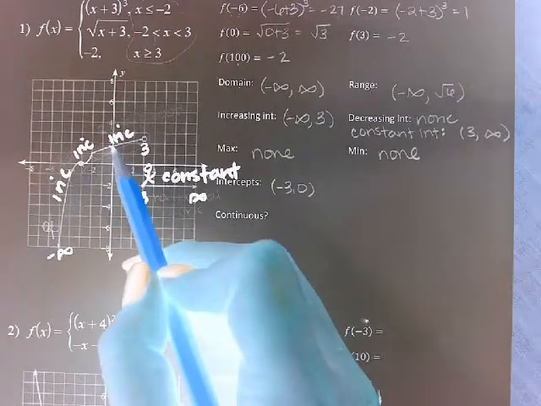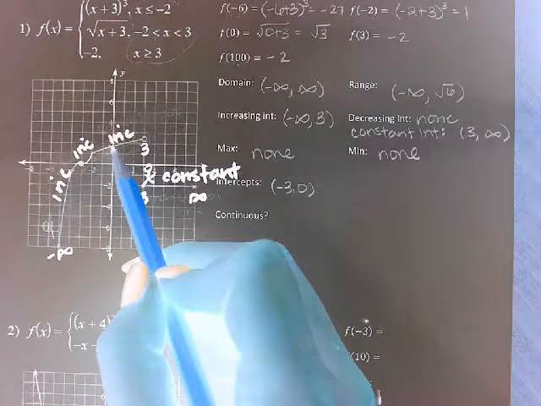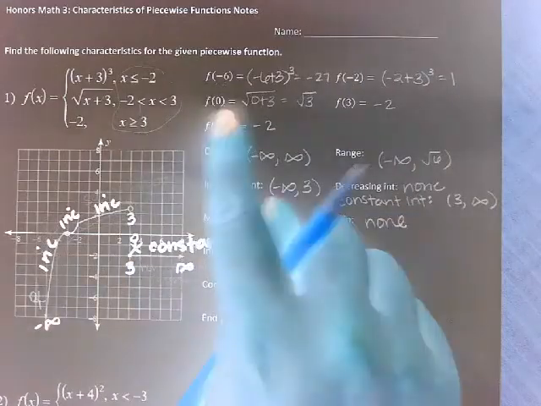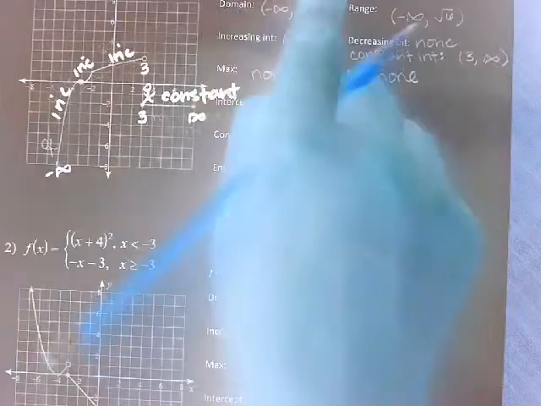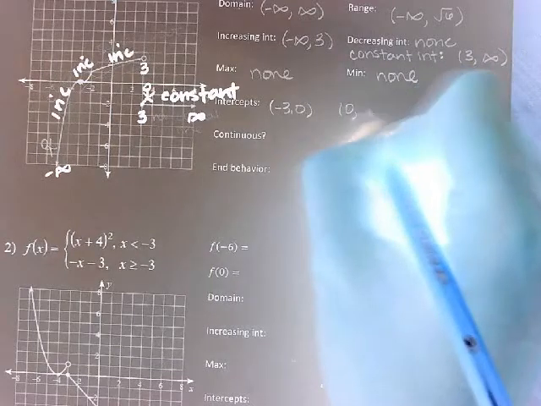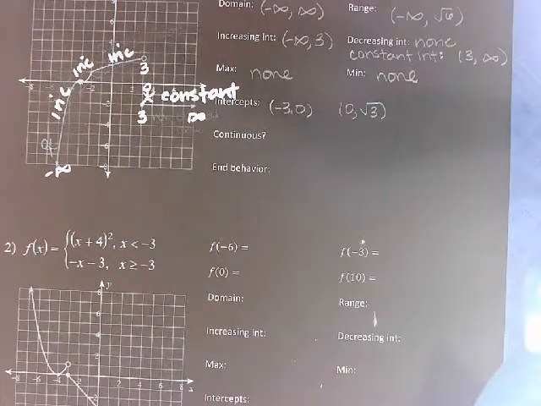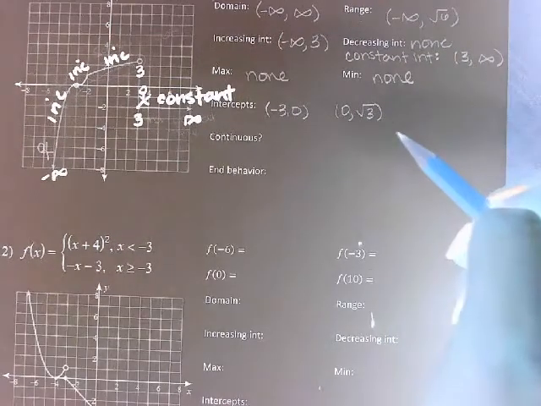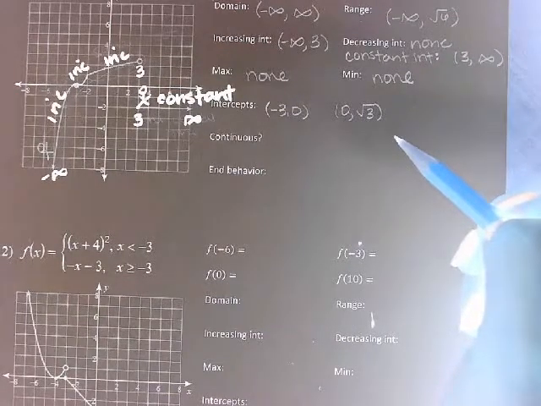All right, and then the y-intercept here is going to be a little bit harder to find. How do we get a y-intercept by hand? Plug in 0 for x. We already did that, right? What did we get when we plug 0 in for x? Square root 3. So our y-intercept is actually (0, square root 3). So we have one x-intercept, we have one y-intercept. You could always use your calculator to find the intercepts, but on this particular assignment, you don't really need to use your calculator for them. Most of them are pretty visible.